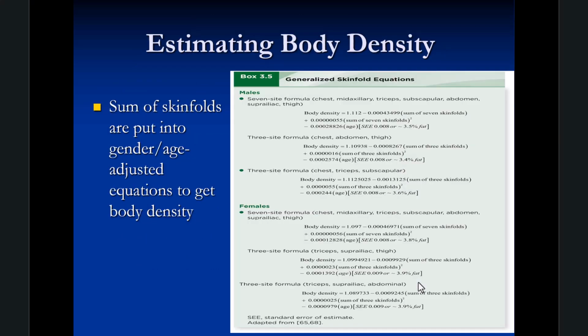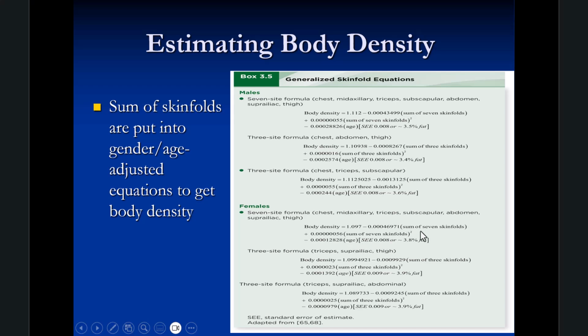Once we get those skin folds, there are different formulas that you can use to get what we call body density, how dense the body is. We can do a 3-site formula or a 7-site. If we're getting all those sites that we just mentioned, it makes sense to just do the 7-site. You can see the ones that are included in the 7-site. There's no calf, no biceps. Everything else is in there. You put it into this equation right here for males, and there's another one for females. You put in the sum of those 7 skin folds, and age is a factor that goes in it also.